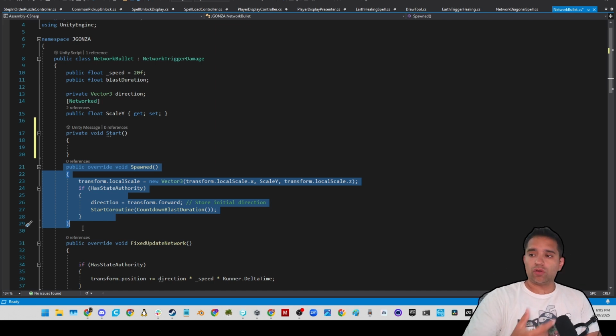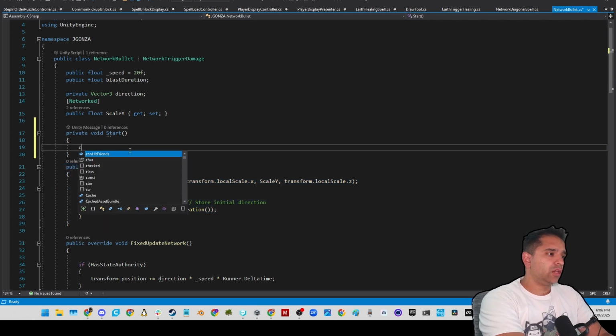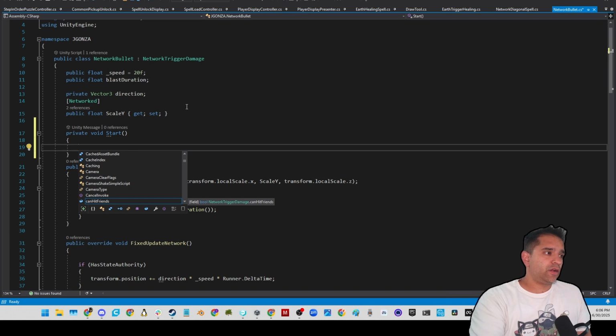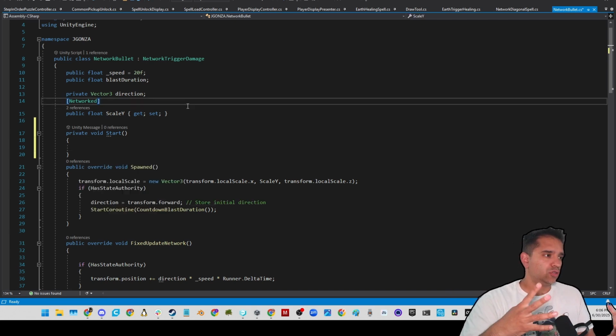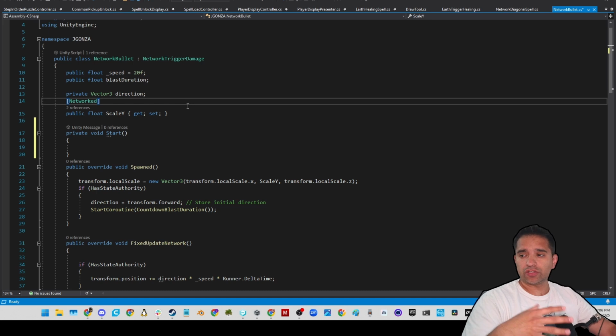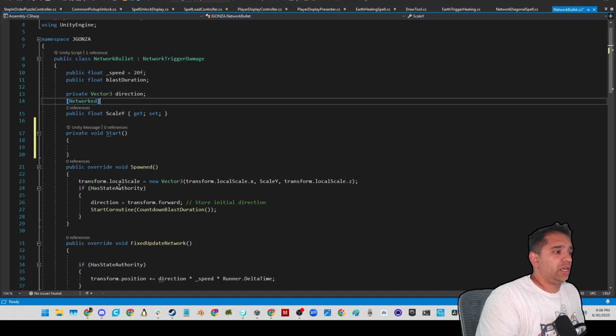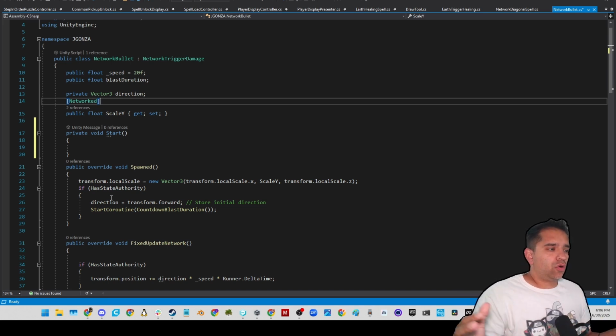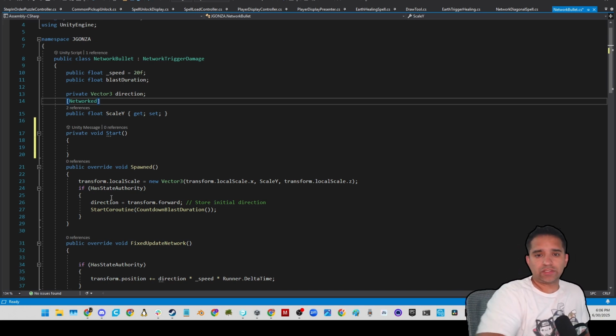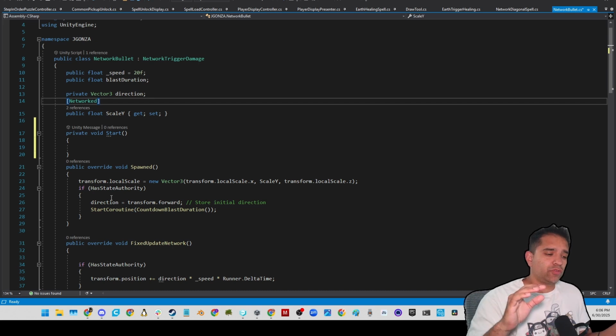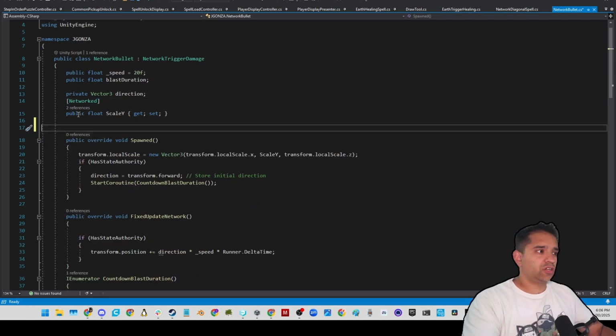don't use Start or Awake on network objects because you don't know when they're ready. Oftentimes you'll go in here and start grabbing the local scale or other things. But there is some pre-warm or initialization that needs to happen before an object is ready, because there's more things that need to happen. You don't know when it's going to be ready, and it depends, because some people load it faster depending on their device. So you don't want to have to guess when a variable is available. Instead of doing all this crazy Start, don't ever use Start because it's not going to work.